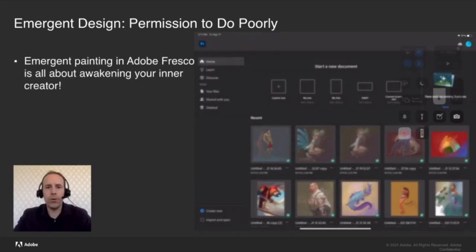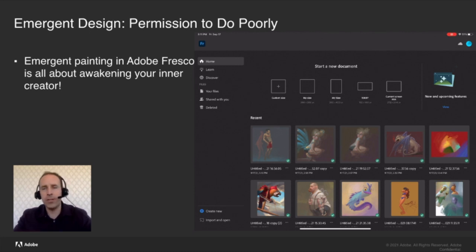Adobe Fresco is an awesome tool. There are a couple of process-wise things that I want to show you today that do a really good job of allowing your inner creator, that inner child that loves to create and create and create, to just go crazy. Part of it is actually tying back to your inner child. So let's talk a little bit about the technique of how you're going to use Adobe Fresco.